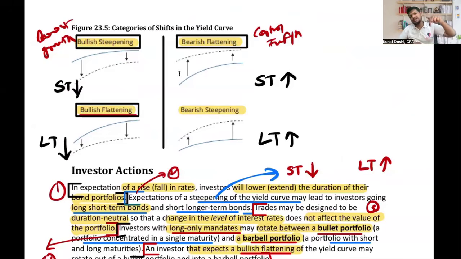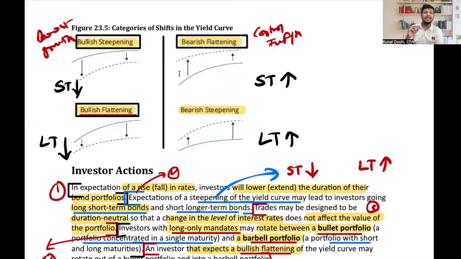Remember, if the short-term bond yields are going to go down, it's better to buy them. Correct? But if you look at the other side, bullish flattening, is where the yield curve is upward sloping, yes, but flattening is happening not because the short-term yields are rising. If short-term yields are rising, it's not a bullish sign, right? It's because the long-term yields are falling. That's basically due to flight to safety. Whenever there is flight to safety, long-term yields start falling. Now, of course, if you are buying long-term bonds, it's a benefit for you.